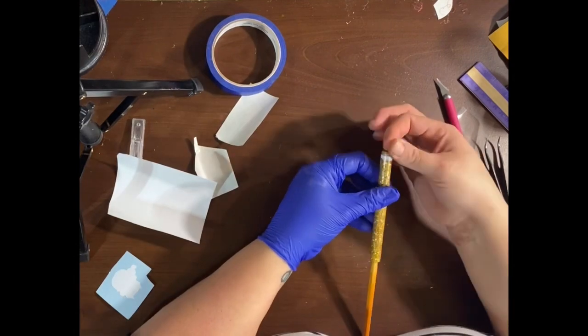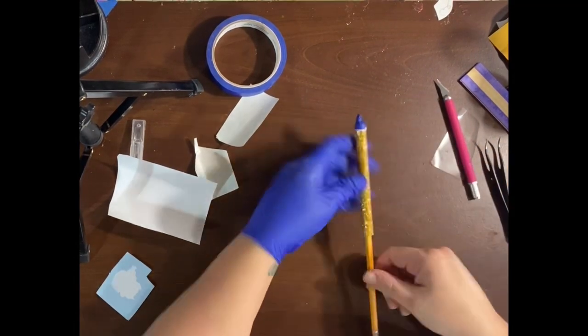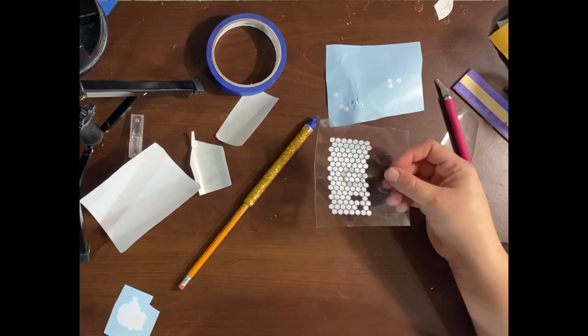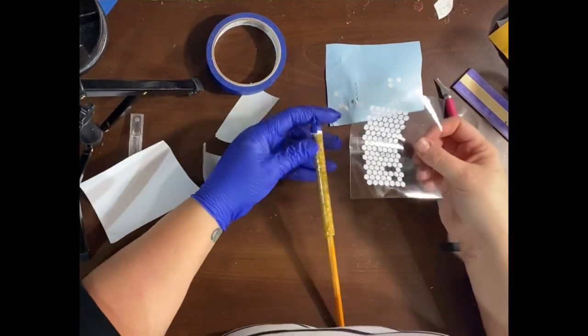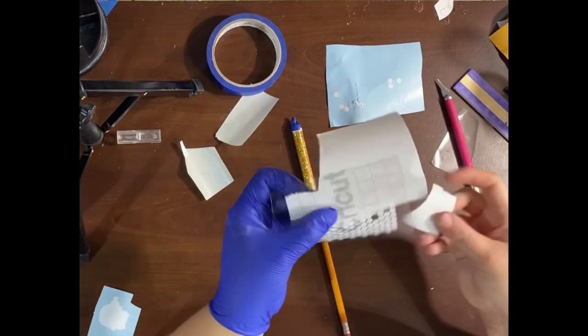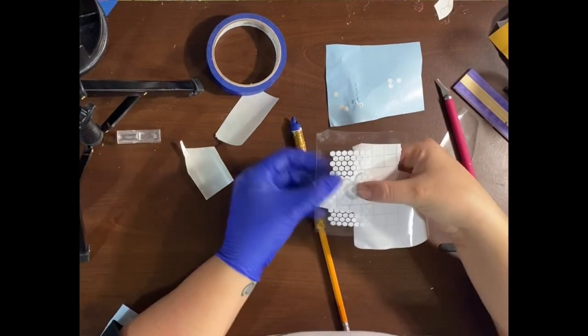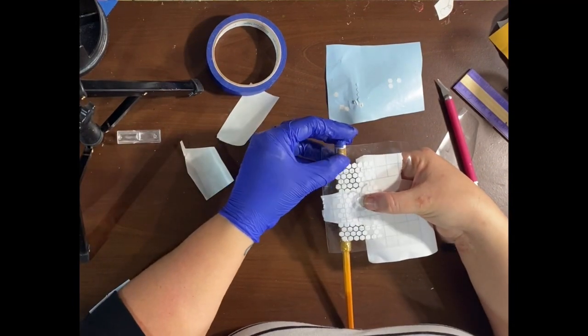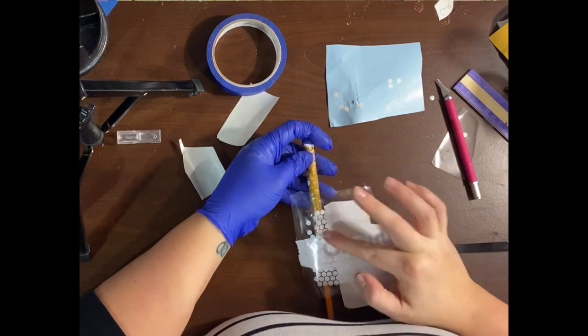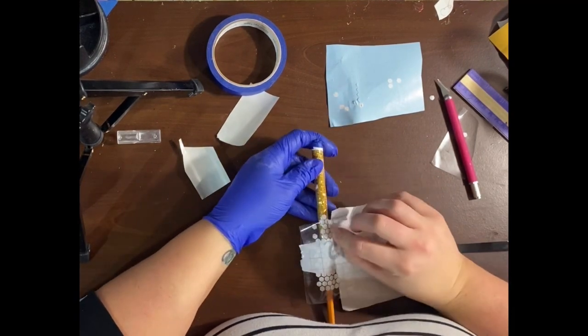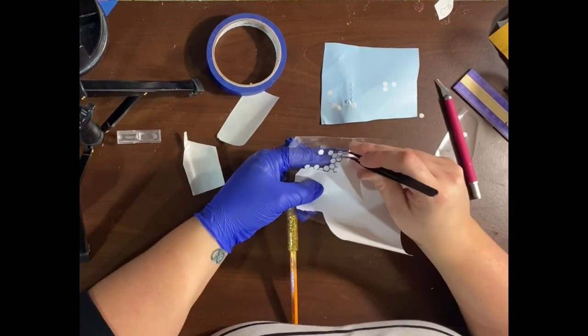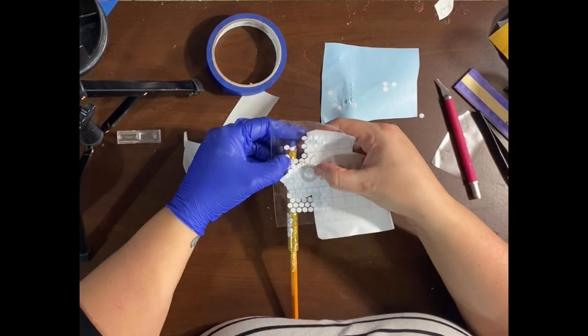Then I apply painter's tape to the top just so that is protected from spray paint. I like to kind of block off part of my vinyl. It kind of helps me get more of a random spots instead of being a pattern that I chose or that I cut out. If I just kind of lay it and whatever sticks sticks and whatever doesn't doesn't, kind of thing.